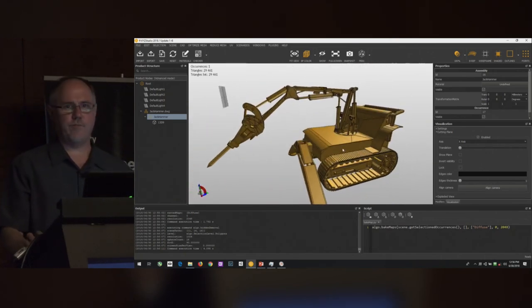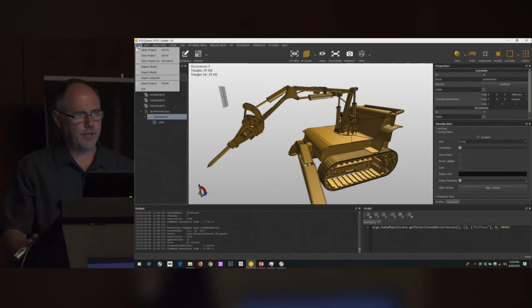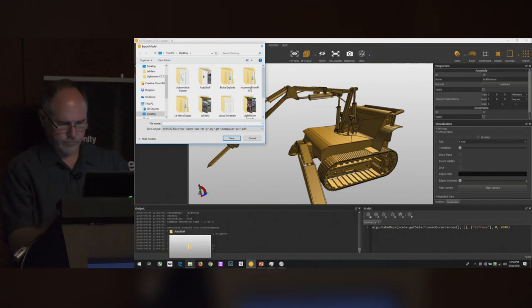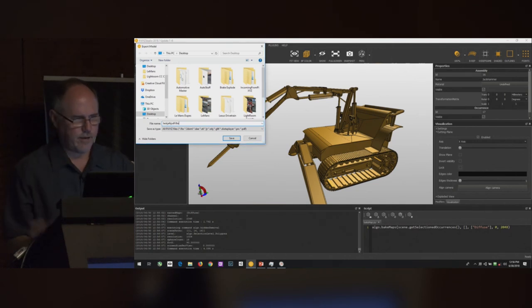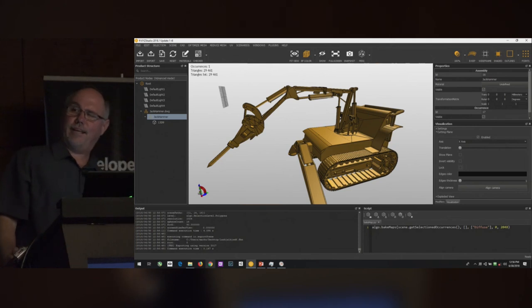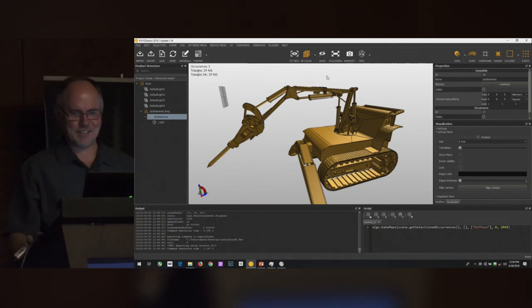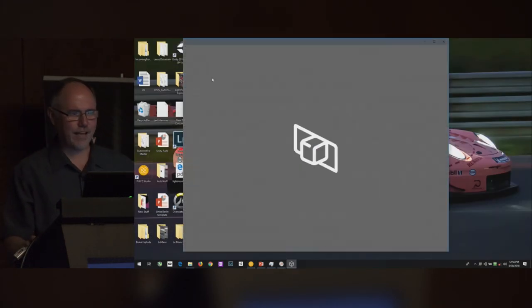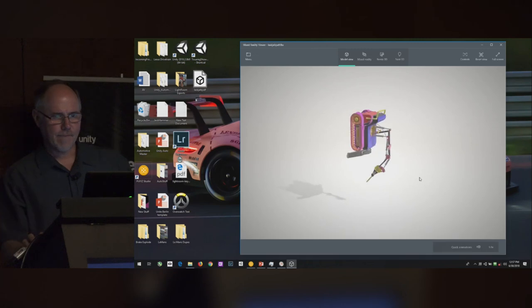We've converted our model, we've preserved the textures, we created a UV map, and now all I need to do is export this. Export model, we'll call it blah.fbx. Because that's what kind of day it's been. There we go. I had like a 20-hour flight about 24 hours ago, so I'm going to use that as my disclaimer. Anyhow, now there's my model, whatever it's called, and there it is.